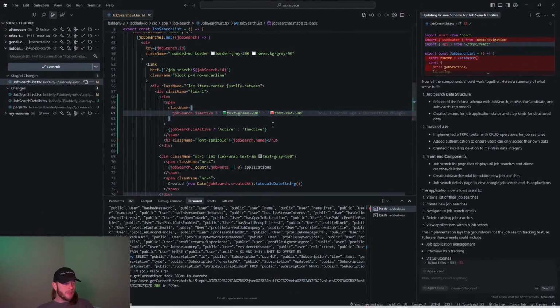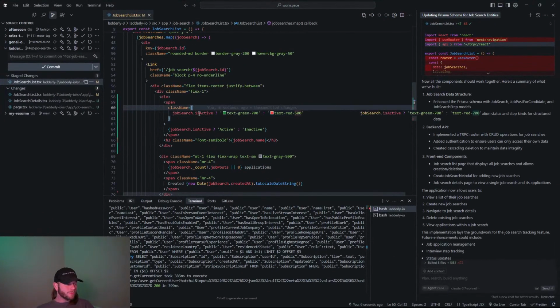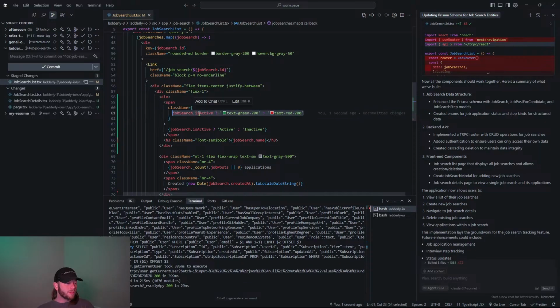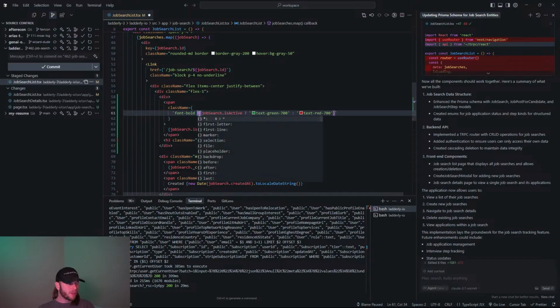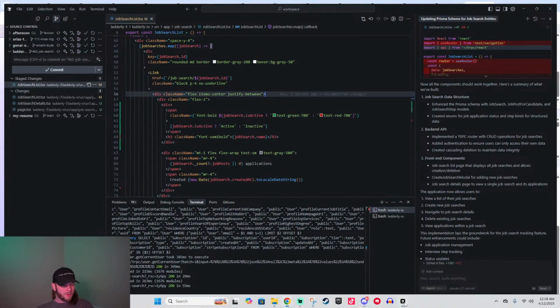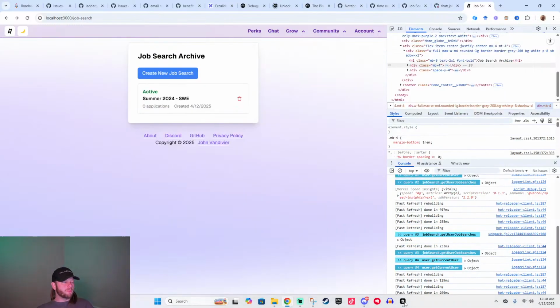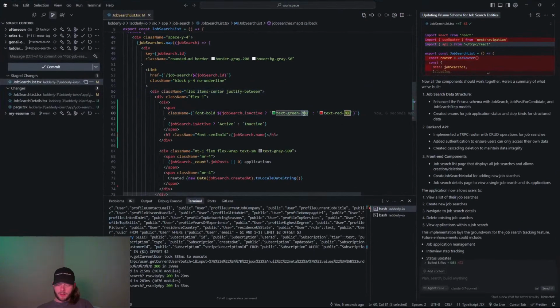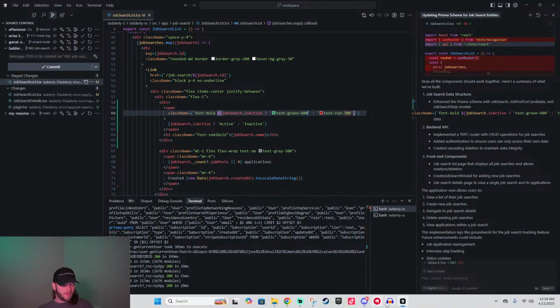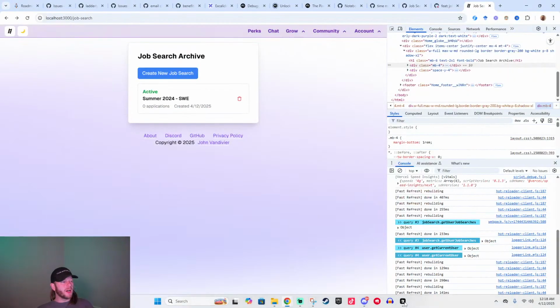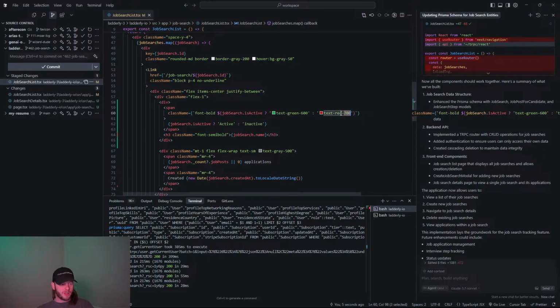Now, yeah, now it's lower key, right? Here I will template this, and I want it to have font bold. I think that looks better. Does it look better? Maybe it looks a little bit too much like a turtle green. I think that looks good. I'm happy with the 600 level.